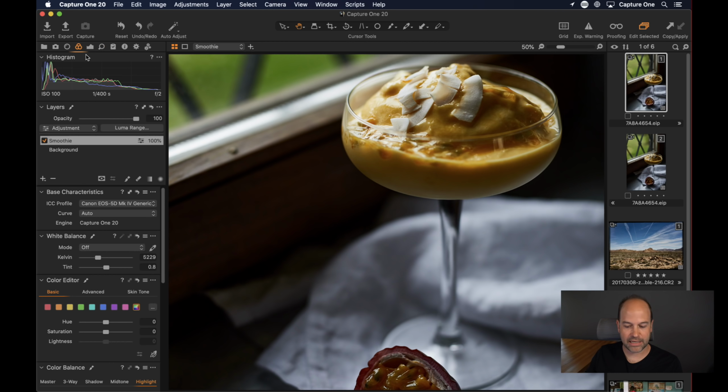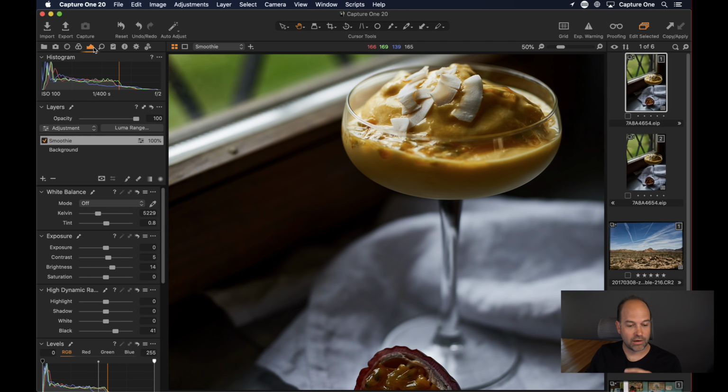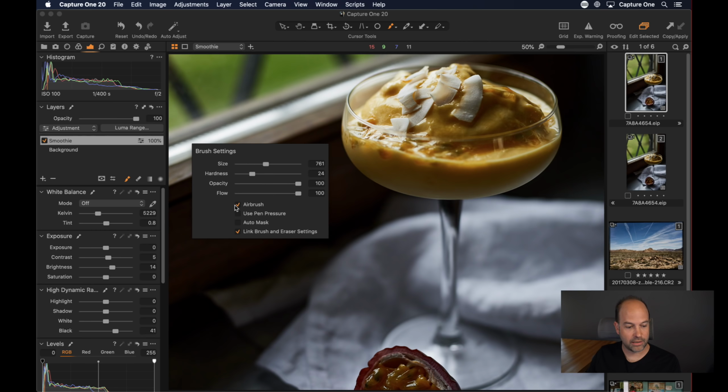The reason for that is that these are the tool sets that you might like to use when working with layers. The whole idea of a layer is that you have different ways to draw a mask. For example, this could be a brush, and then those adjustments will only happen on that masked area. If I right click or control click to bring up my brush parameters, let's make that a bit smaller.